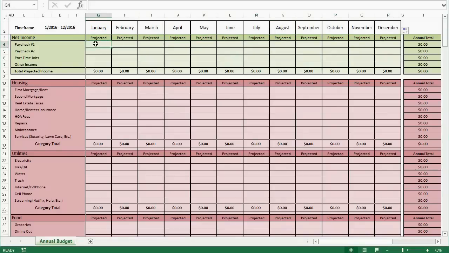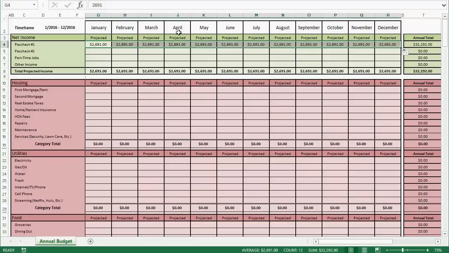So the first thing you want to do when creating your annual budget is add in your income. So for our example here, we've got the Smith family, 2 adults. They both work. The first person that works has a paycheck. They get paid every 2 weeks. They get paid $1,345.50 every 2 weeks. So they're going to get paid twice per month no matter what. And you can go in then and say, all right, well, let's multiply that by 2, and that's $2,691 per month at a minimum that they're going to get. Again, use that little tip. Go down here to this plus sign, hold the mouse there, drag over, and then you've got that filled in.